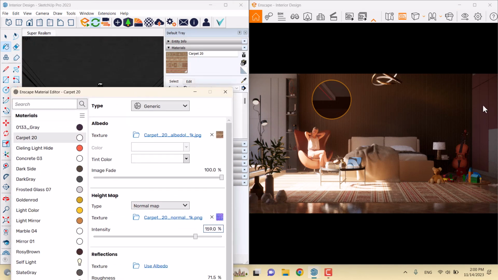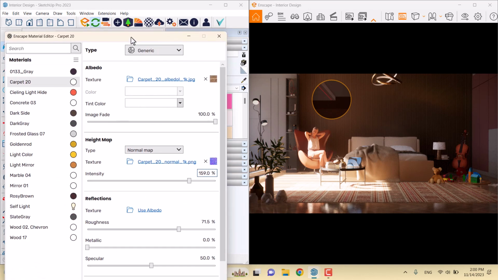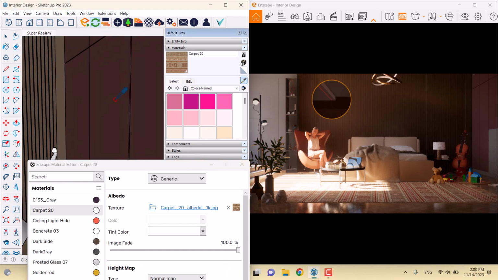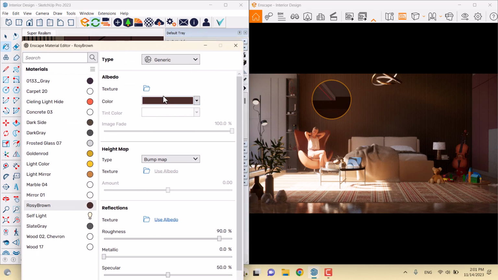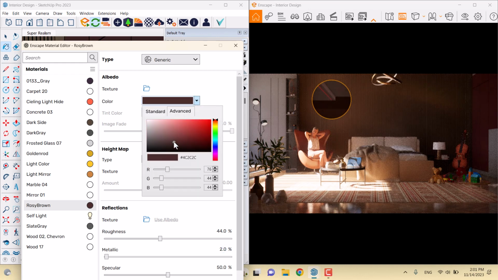So about these MDF and woods about the lacquer, I want to use some type of texture. So I'm going to click on the sample paint in here and pick up this surface in there. Rosy brown is my color, so I need more reflection because it's something like the high glass material. So I can decrease the roughness to maybe 44 and increase the Metallica to 2 and make this color a little bit brighter, so I can move it to something like that, for example.